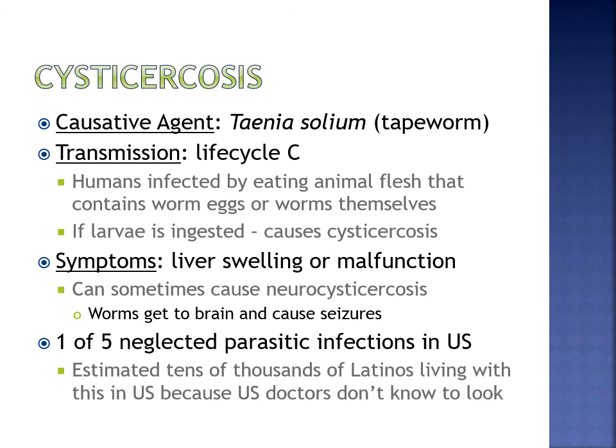Symptoms for this are generally liver swelling or malfunction, because basically we're getting all of the debris from the worm and all the stuff that it's causing loose getting picked up by the liver. You can also get some neurological symptoms, where the worm can actually get into the brain and start causing seizures. Fun. This is actually one of 5 neglected parasitic infections in the US.